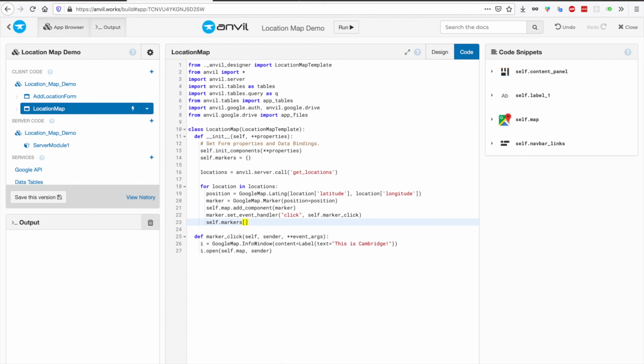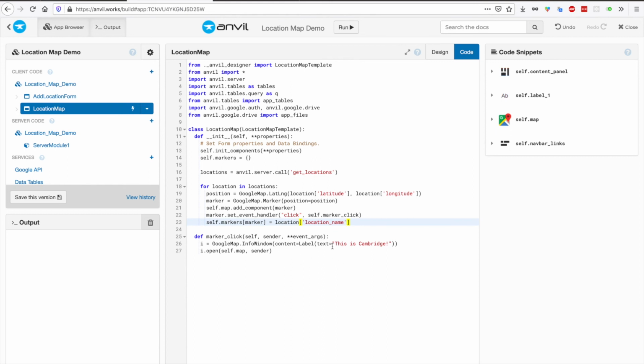So markers, marker, that's going to equal the location text. So location name. So now I've got a dict mapping each marker to its corresponding text, the location name.